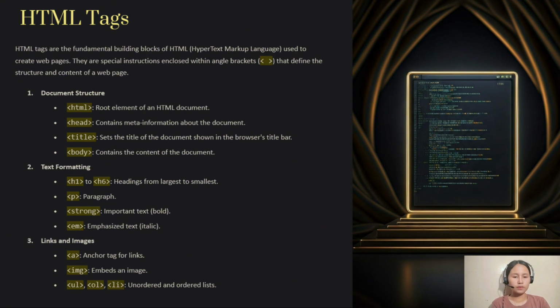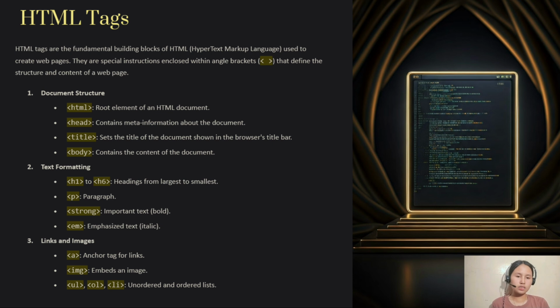The first one is document structure. Document structure contains four elements. The first one is HTML, the second one is the head element, the third one is title, and the fourth one is body. The purpose of the HTML element is the root element of an HTML document.